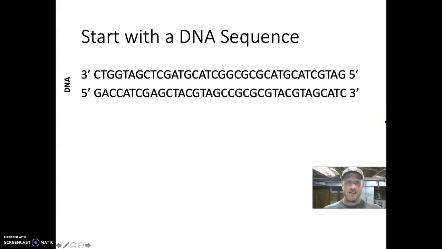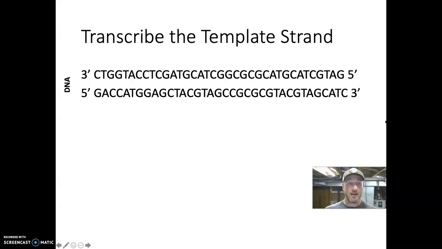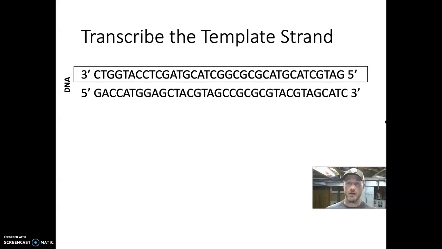So we're going to start with that DNA sequence, and when we do the transcription step, we are going to need to identify the template strand. So for this example, we're going to use the upper strand as the template strand. Depending on how complex the problem you are working on is, you may just be given the one sequence, a template strand, and be told to transcribe and translate that template strand. Or you might be given the double-stranded DNA, and then you might be given some hints or some pieces of terminology that will direct you to the template strand.